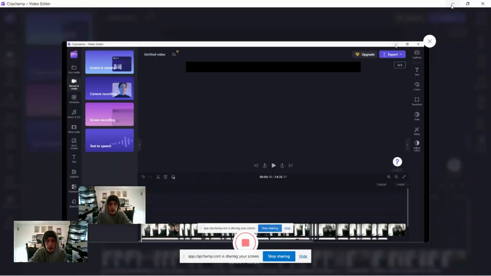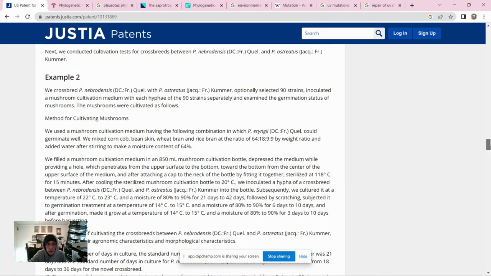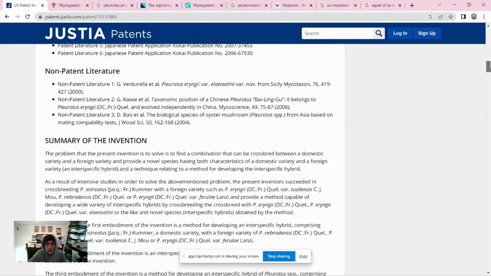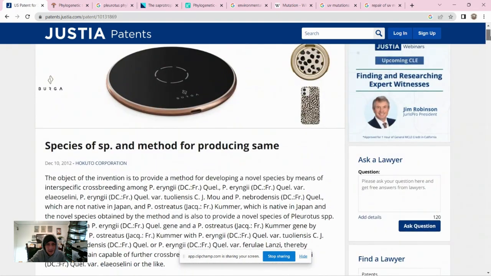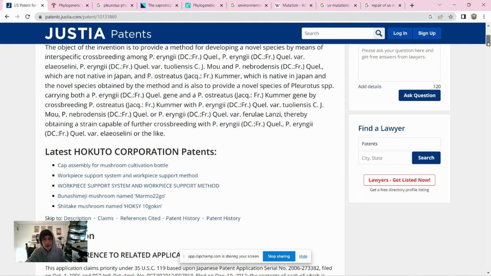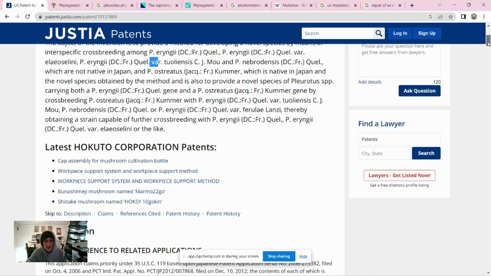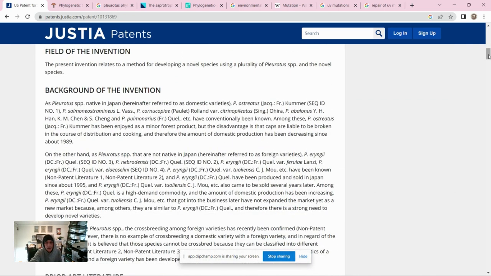Okay, so I just had to pop back in here real quick. A couple things I forgot. One thing I wanted to point out was this interspecific project done by Hokuto Kinoto. I want to say he is in Japan, although I don't know if that's correct. It could be something else. But basically, he crossed an Eringii with a Nebrodensis, I believe, and used that as the starting point to basically work back phylogenetically so he could have other candidates to breed with other species in different clades.